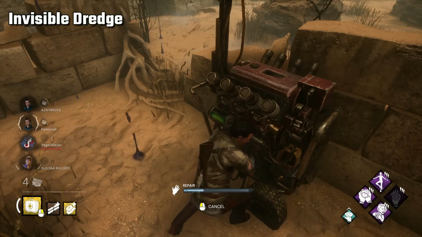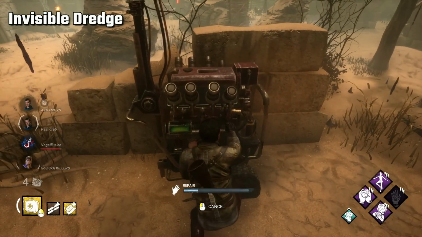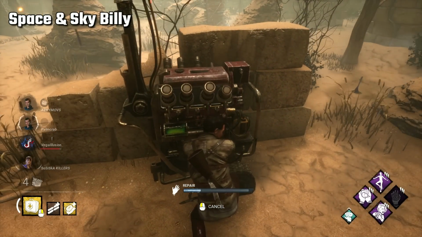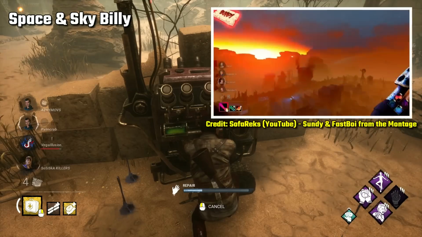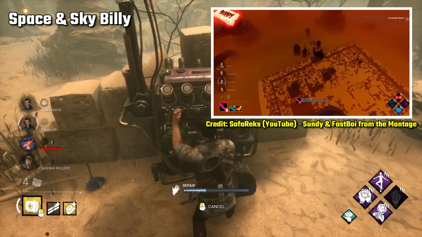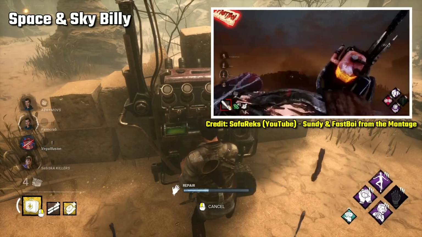Definitely broke the game, but still funny to see, and I enjoy watching the clips of it and the different reactions people had. Space and Sky Billy is probably the one people remember the most fondly, as it's been an on and off occurrence across all of DBD's years. It gets patched, and then suddenly people find a way to fly again.